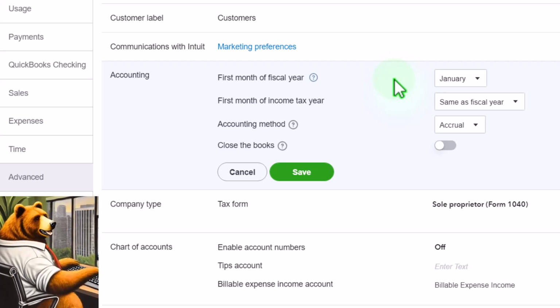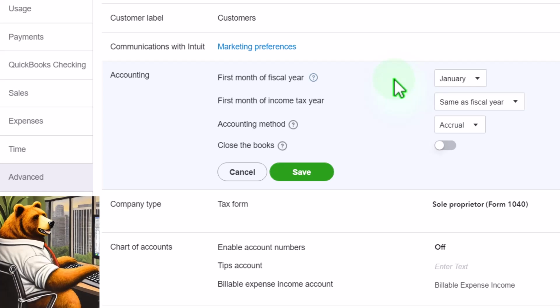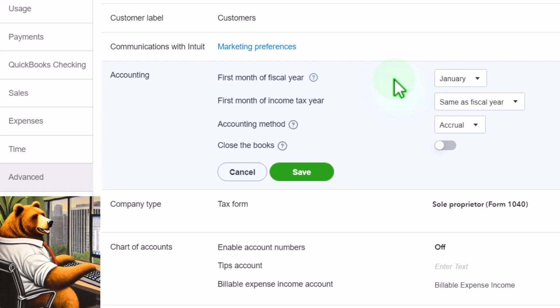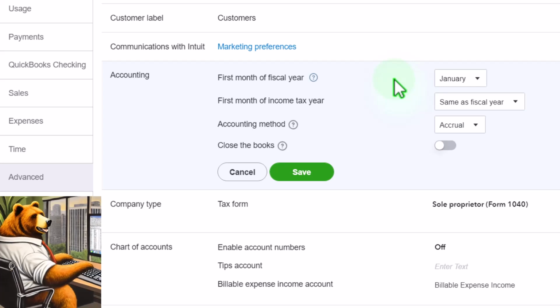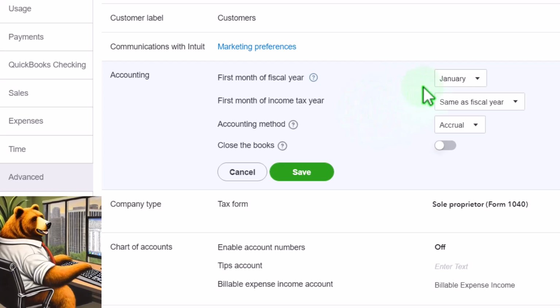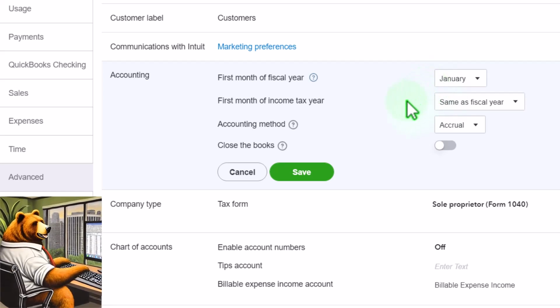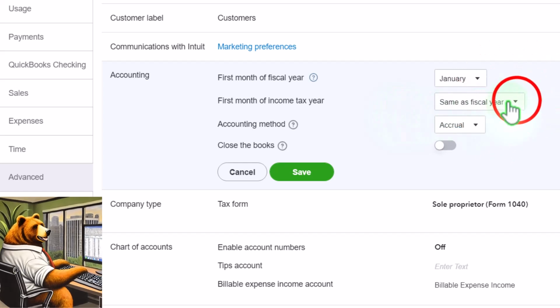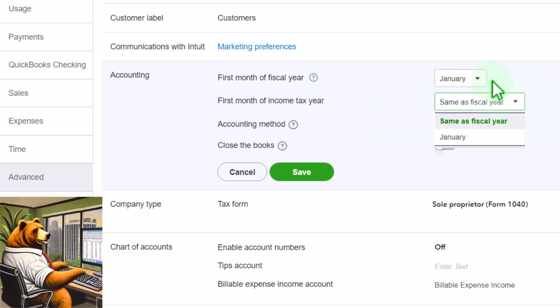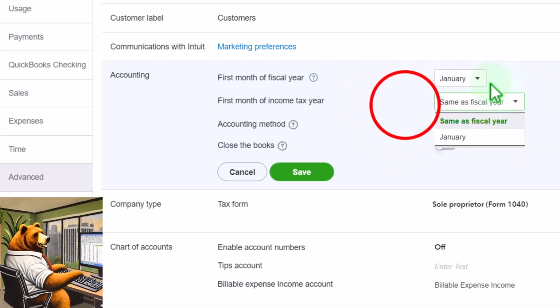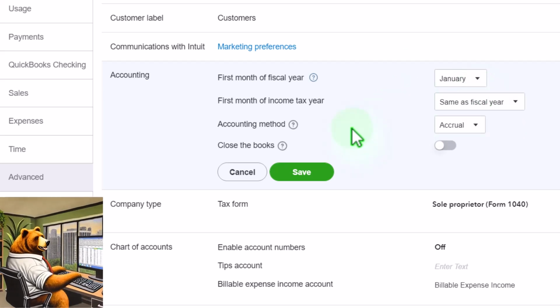So small businesses usually have less ability to change their fiscal year from a tax standpoint, which tries to keep them on a calendar year. So if you're a sole proprietorship or partnership, you might have a different year, but possibly not. So just make sure that you check with your accountant so you have the fiscal year correct. And make sure that you're defining the fiscal year by where it begins, not where it ends. So first month of income tax year. Usually that's going to be the same as you have up here, but sometimes it might be different in some cases. So be aware of that.